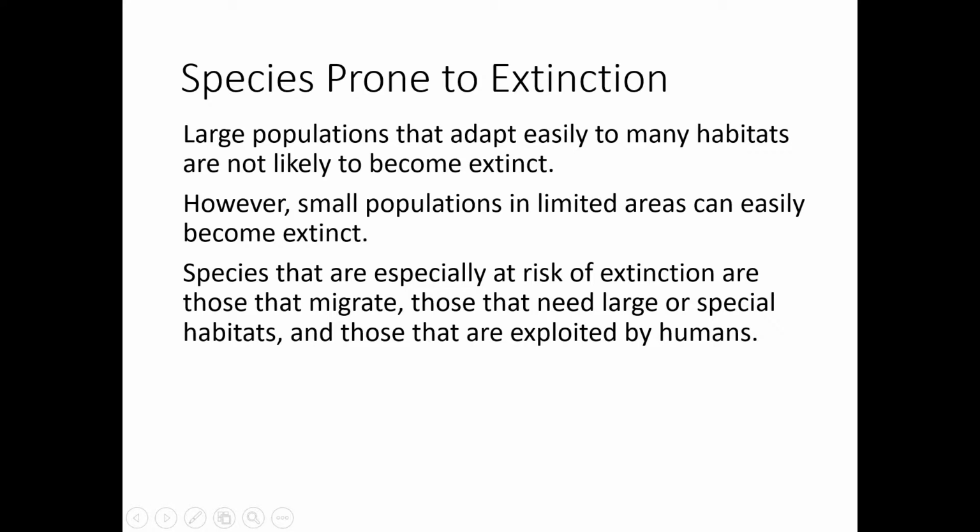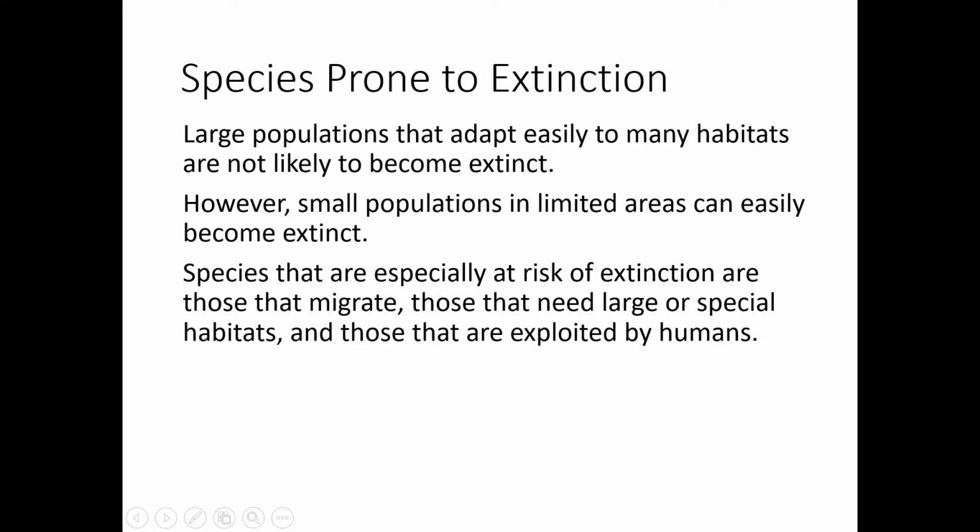And extinctions are also going to target small populations that are in limited areas. So populations that need a very specific area in order to survive aren't very flexible to changes in the environment. Whereas if you're a larger population, or a species that can move areas easily, then if the area they prefer gets put in danger, they can just move to a different area and continue on living.